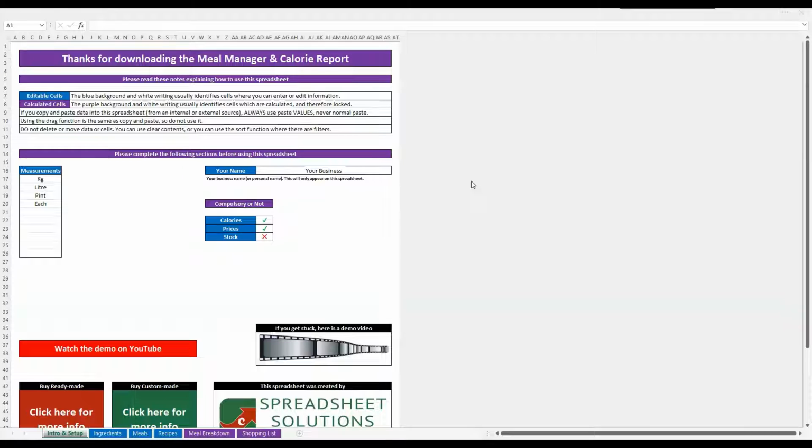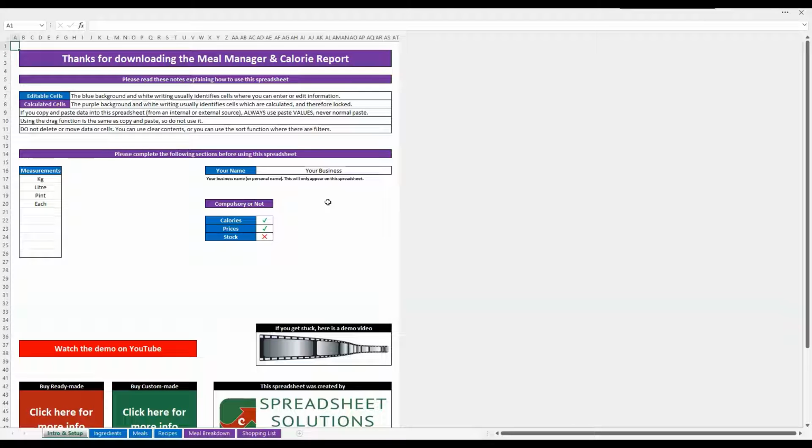The second thing is, if you have some kind of restaurant or you're a professional chef, whatever, and you're cooking for people, this can also help for that, because obviously you can keep track of all of your meals and whatnot and calories and that type of thing in here too. So that'll be useful for you. And if this is for you using as a business and you're getting something out of it, then I wish you all the best with this.